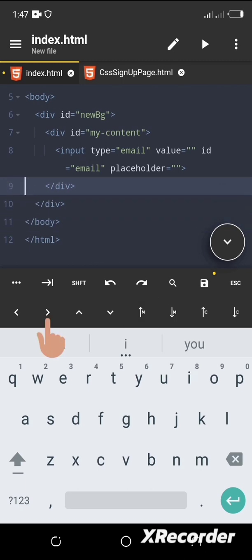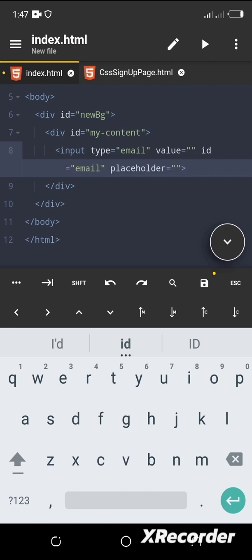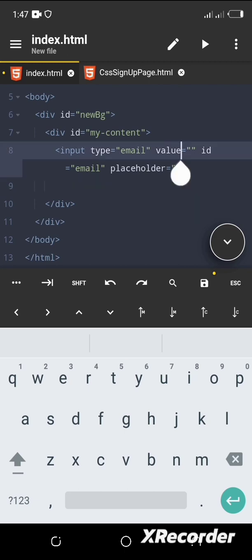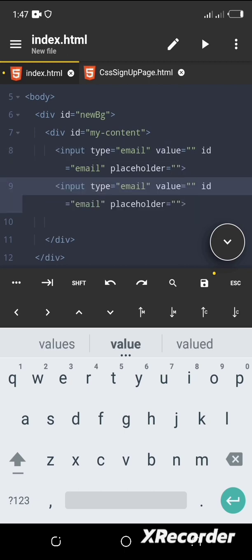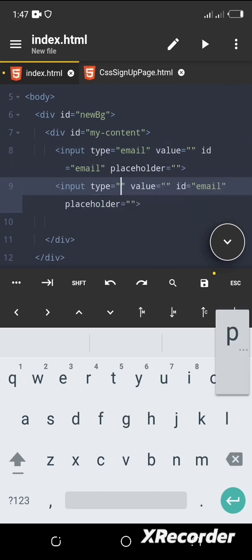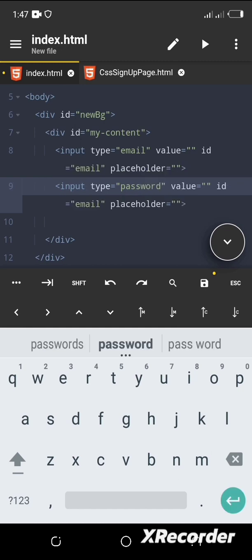I can move my console anywhere. Here's one cool thing I love about using this app amongst other text editors for your mobile phone. If you are following this tutorial, I recommend you use it, but if you have something better, it's fine. So I'm just going to copy and paste this, and change this to password instead of email. Let's check that.